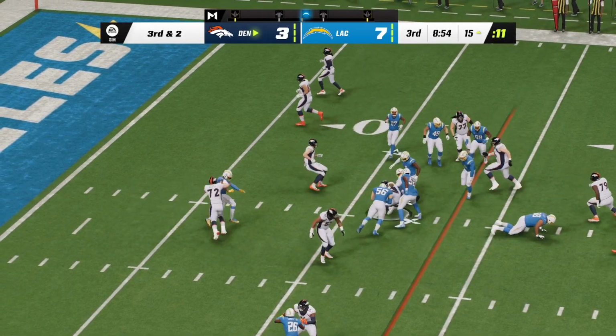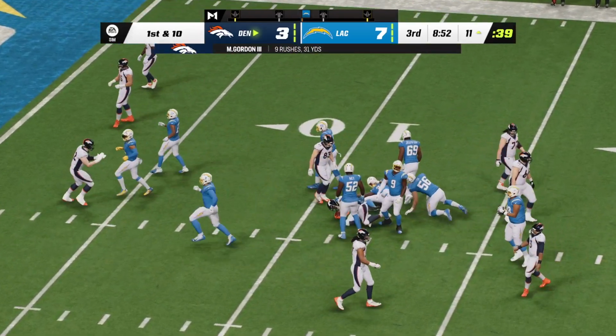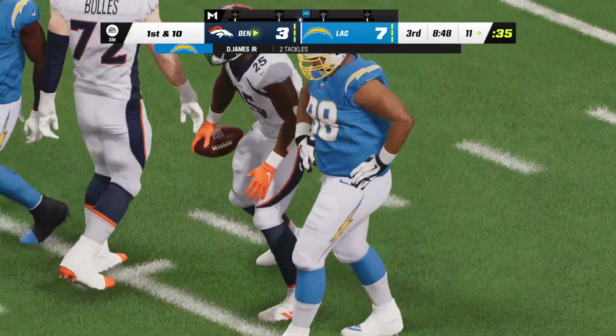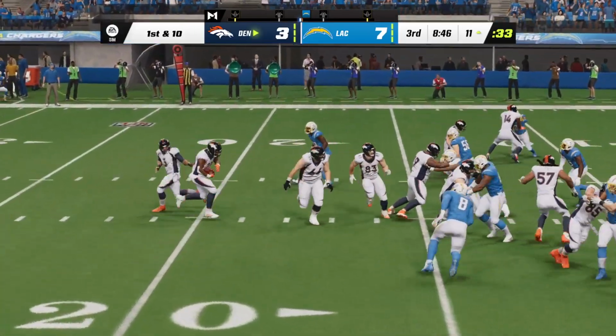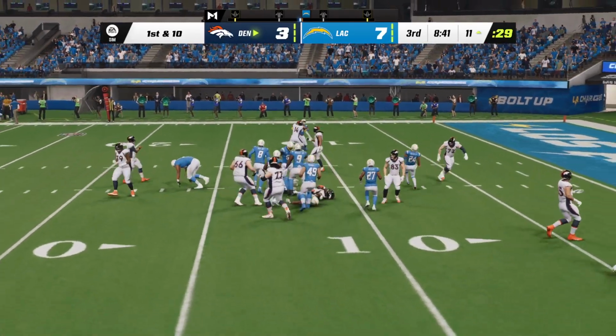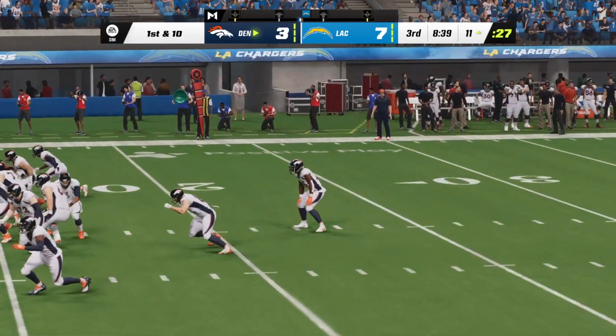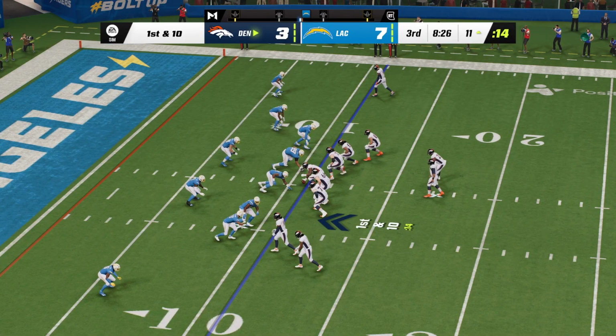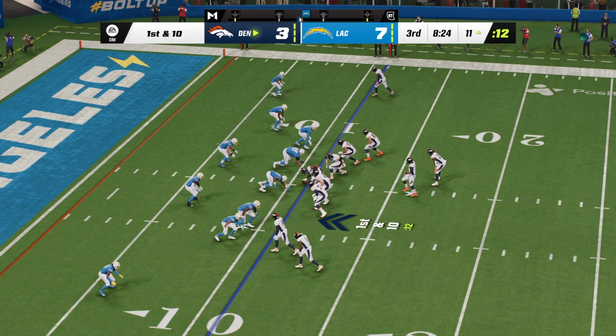Here's Gordon. And he gets the first down yardage before he's brought down just outside the 10 at the 11. They're able to convert with a gain of 4. So it's pretty simple, partner. You pick up a turnover, set you up in excellent field position. The last thing you want to do is go 3 and out in this spot. Yeah, they would have had to settle for a field goal attempt, but now they keep those touchdown hopes alive.